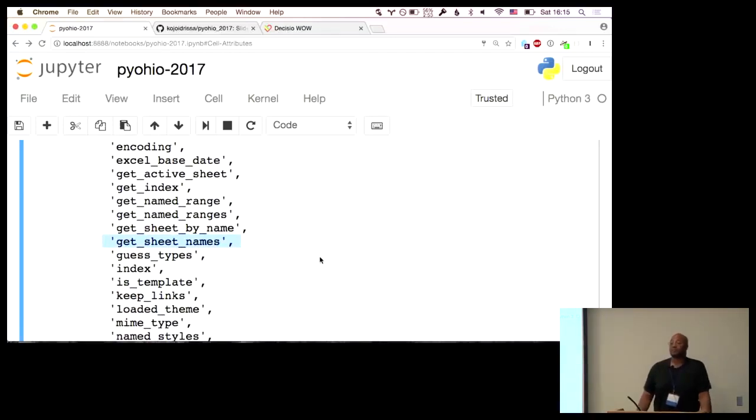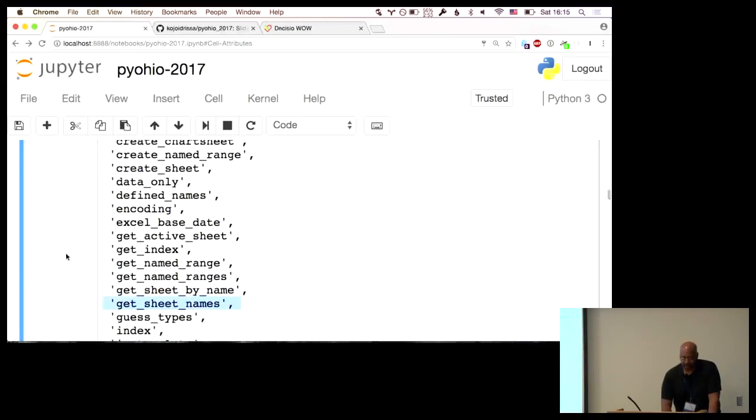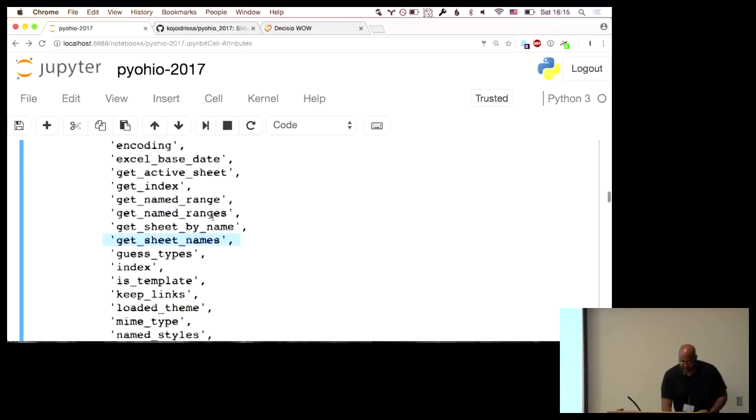I just had a quick question. How good is this library as far as providing docstrings so you can use the help function? Pretty good, which is another good question. I know I have run into some spots where the help doesn't work. Let me get to that in just a second.